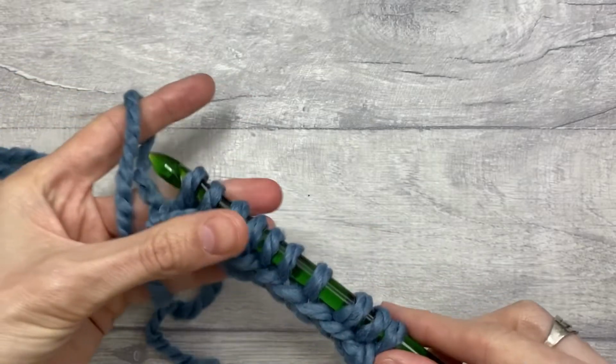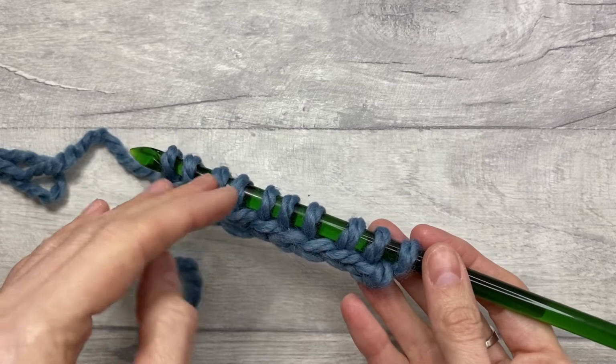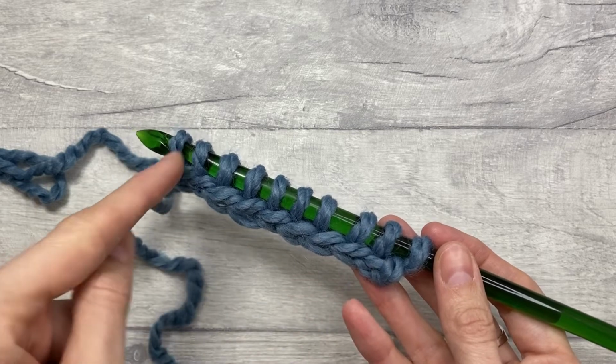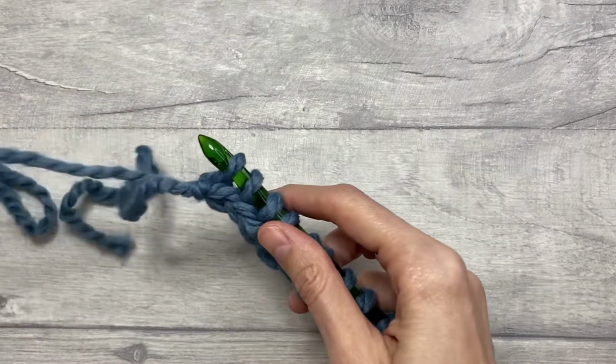Like so. Right, so after you work the forward pass of your foundation row, you should have the same number of loops on your hook as you had chains. So we've got 2, 4, 6, 8, 10. Right, so we didn't miss any of the back bumps.